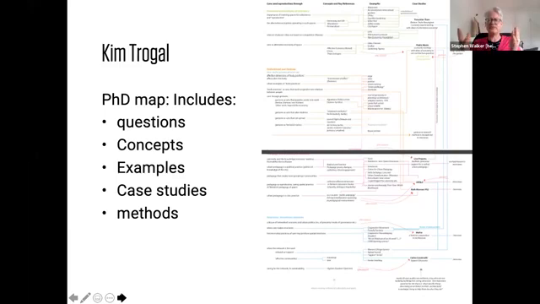So this is zooming out from the literature review, which, again, I'm mindful that you can't read on the screen. But this is Kim Trogel, again, the PhD student of mine from Sheffield. What she's trying to do is list a series of questions or core issues and examples or key references that relate to those core issues, and then project forwards into what we'll talk about next week, methods and methodologies.